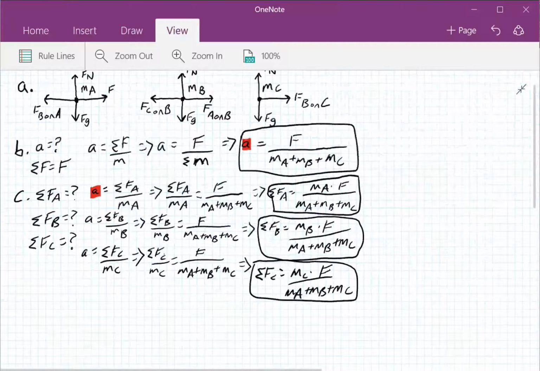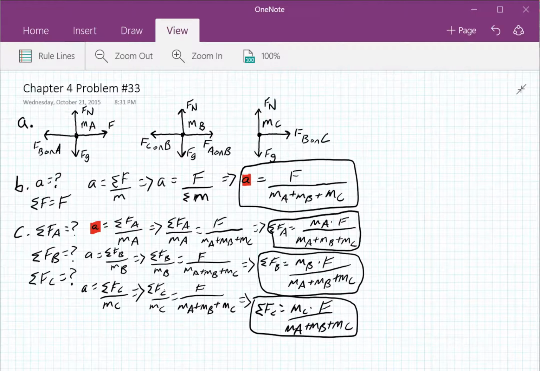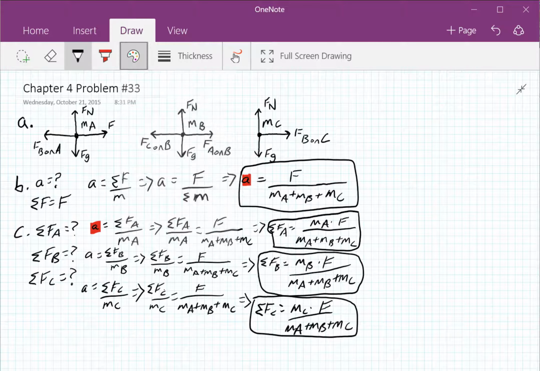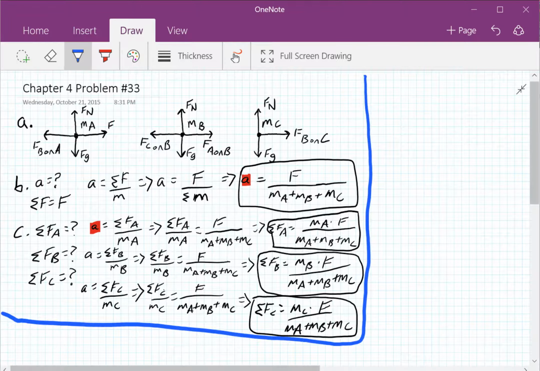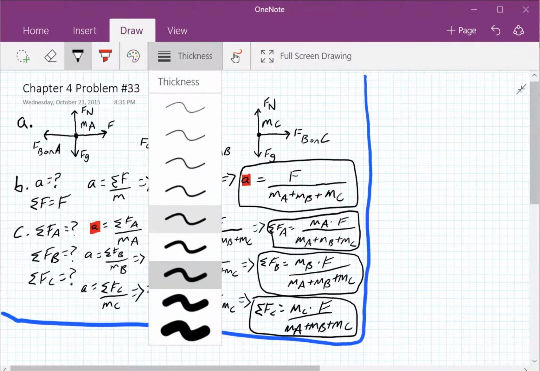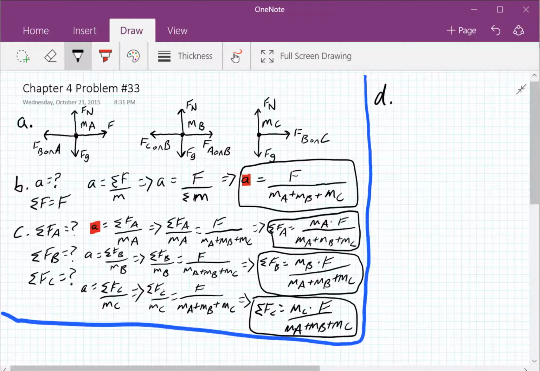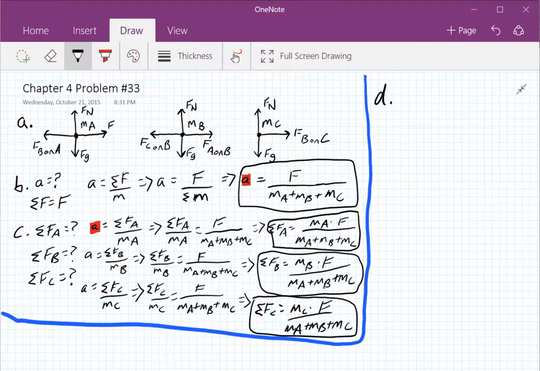For part D, I'm going to zoom out because I'm going to want E to be on the bottom part there. Yeah, so let's do this. I'm going to put D over here. Now, for part D, they're asking you to find the force of contact that each block exerts on its neighbor. Basically, what it's telling you to do is find the internal forces. You do not care about the external forces in this case, so that's why we're not going to be talking about F. We're talking about the internal forces.